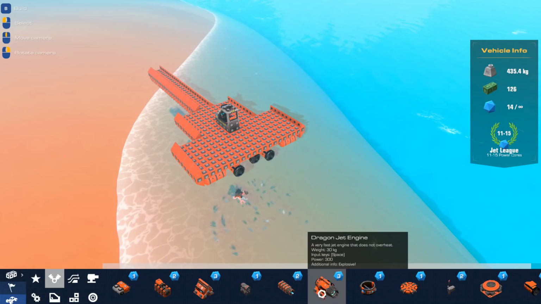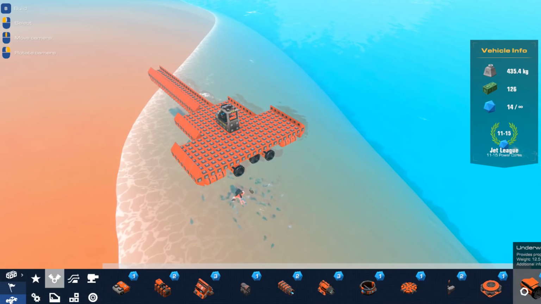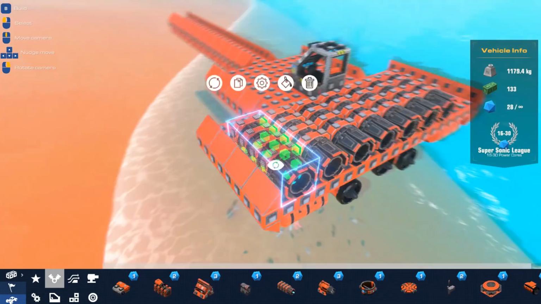So I have to think about how I want to do this. We could also do propellers, but I don't think propellers add that much propulsion. Obviously, jet engines are where it's at. The benefit of the raw engines is you can stack them. So I think we're gonna have a healthy mix here. Let's just see what happens when we use raw engines, though. We're gonna do a whole plethora of these. Actually, let's just go all the way across the back. That way it looks really badass from the back.